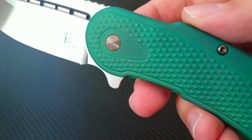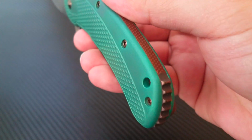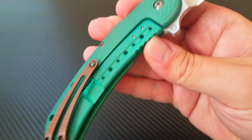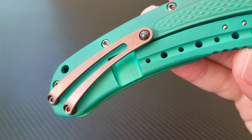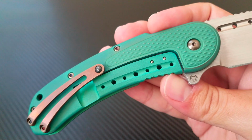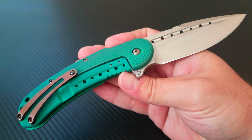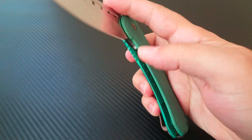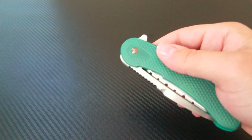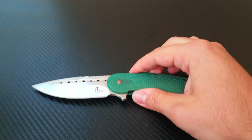Just trying to get some detail shots here of all this so you can see how well put together this handle is. It's got the Begg style clip with the ceramic ball bearing, which indicates that there are ceramic ball bearings inside of the pivot. That's sort of the characteristic Begg classification going on there. So this knife is beautifully built. And you have to appreciate that Riot Knives is doing some great things right now.